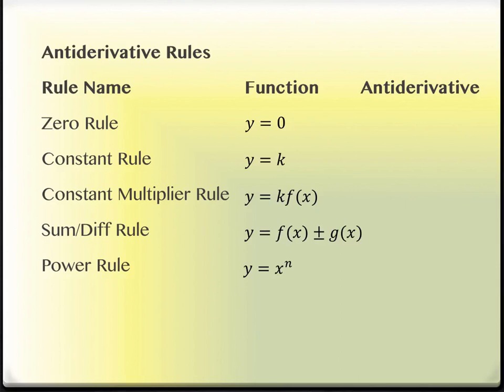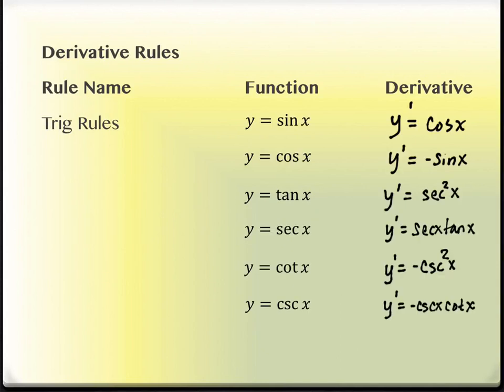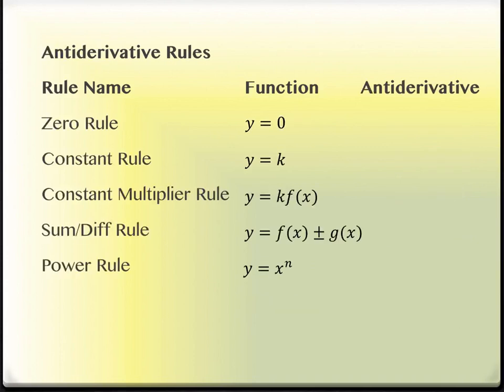Okay? Now we need a little notation because over here you notice we have y in our left-hand column and then we have y prime in our right-hand column. Well, if I'm now starting with y, I can't put a prime on it. That's the wrong notation. It's exactly the opposite of what I want. I need something else. So the notation that's used is capitals. Okay? So if you start with something that is f of x, then its antiderivative is capital F of x. Okay, all of these say y, so we're going to use capital Y. That's just notation. All right, so how in the world do I get a derivative that's 0? When did that happen?